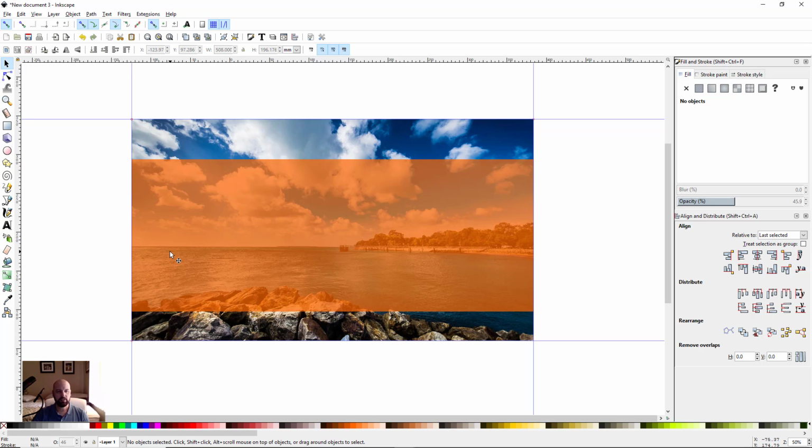So now what we want to do is, because we're going to distort this image, we're going to shift it 45 degrees. We're going to have to take our Bezier pen and come over here to our top corner here. Go ahead and click and then hold Control, and we want to drag out at 45 degrees a line that's going to connect to the bottom of this object here. Come over to this corner and then come back up to the beginning, and then hit S on the keyboard to grab your selector tool.